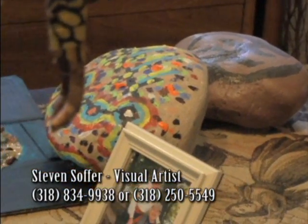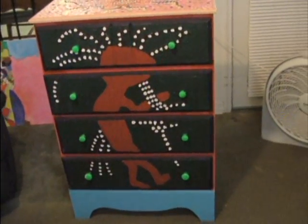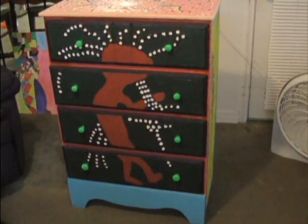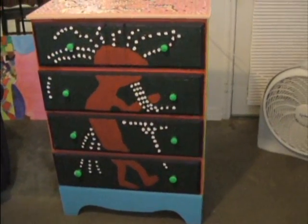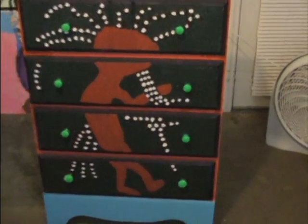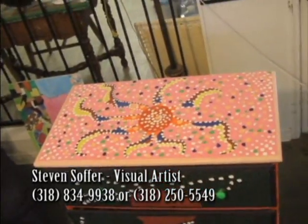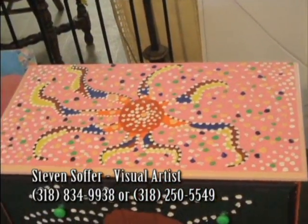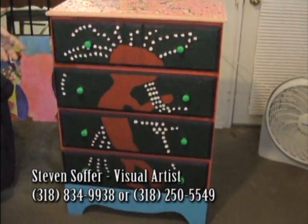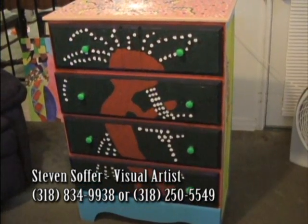And then you had this amazing chest of drawers that you wanted to show us. Yes. Okay, we've got a Cocopelli on here. Tell us about that. Well, I'm a trash picker. When the next door neighbor had this out, I saw it, and it was green. It was a horrible green, and I took it in, I gave it a home, I cleaned it up, and I painted it. Again, the figure, because I happened to like the figure, and I thought it would look cool if it was broken up over the four drawers.